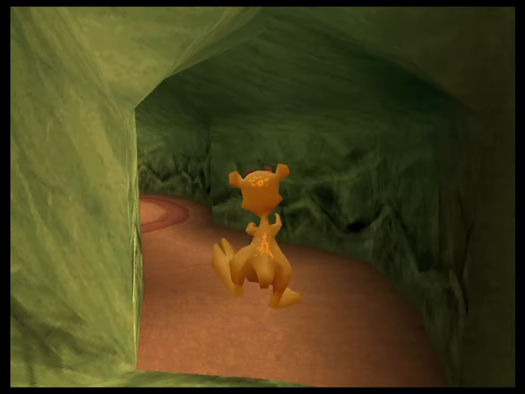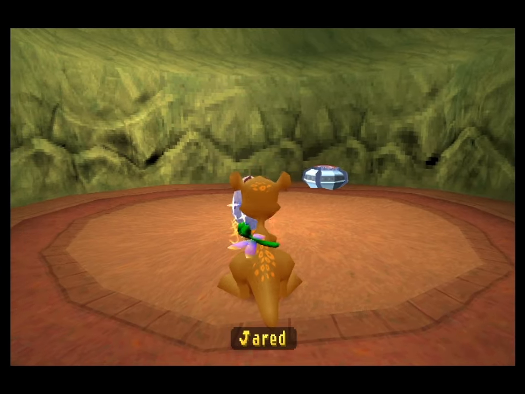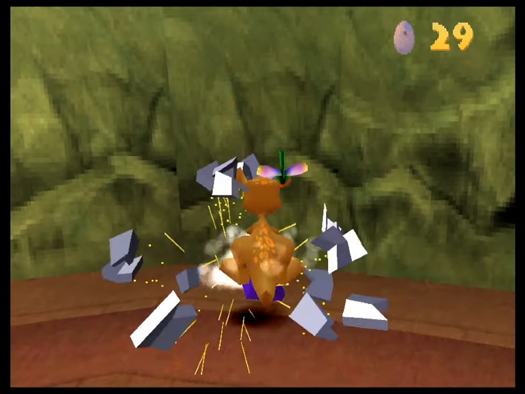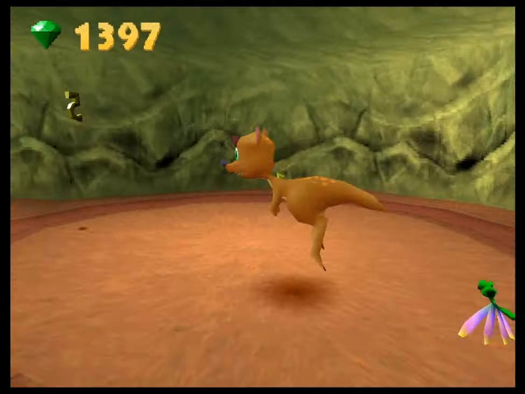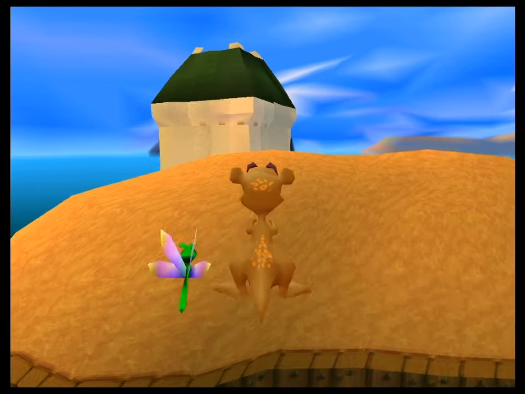Oh, there's a secret egg! Check it out, it's a secret egg. It's just an egg hidden down there, up here. We didn't know where to put that extra egg. So we just kind of put it up at a place you can kind of almost see. Yeah, here we go. Where's land? I don't know.